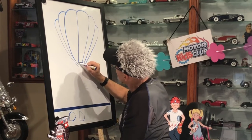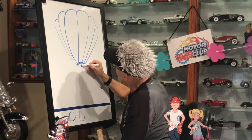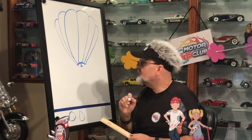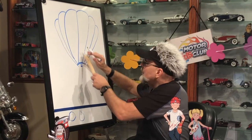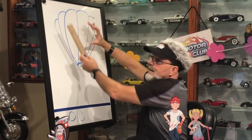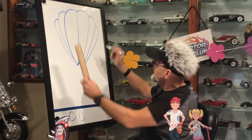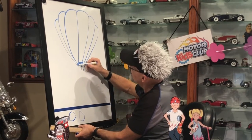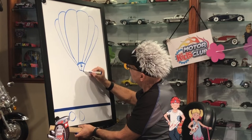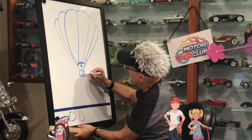And then we're going to join all of these together. Then we're going to put like a little box here with a little flame. Do you guys know how a hot air balloon goes? It is the hot air that goes up and expands in the balloon and expands in the material. As the air gets hotter, the balloon goes higher and higher because the air on the outside is cool. That's how it works. That's the motor behind it, and then there's cables. And then there's like a little box, which is where people stand in.